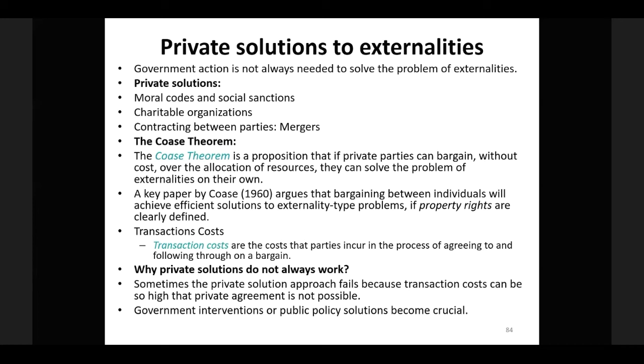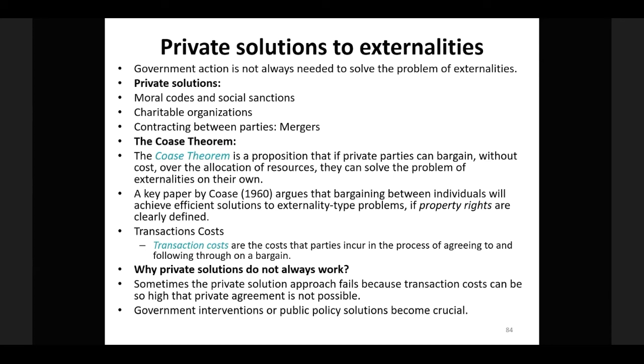So in an exam, I may ask you, tell me two conditions under which the Coase theorem cannot resolve an externality, or briefly explain two situations under which the Coase theorem cannot resolve an externality. You should be able to say that when bargaining costs are high and property rights are not well defined, or property rights are not complete. So that is the gravamen of the document I sent to you yesterday to read ahead of today's class.